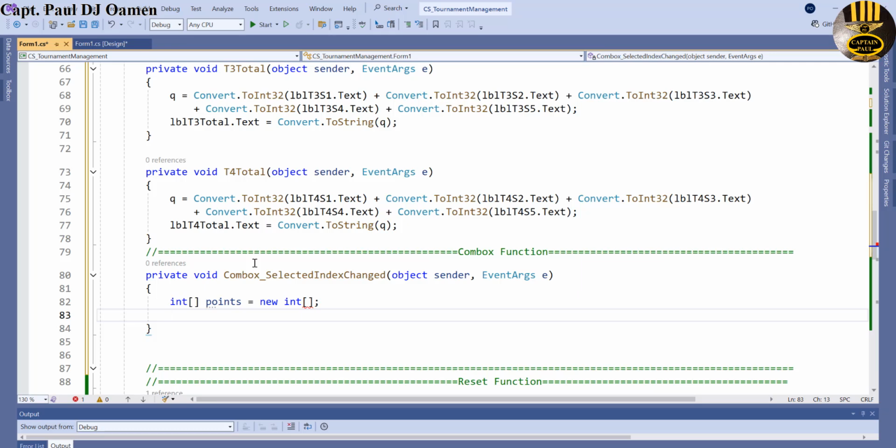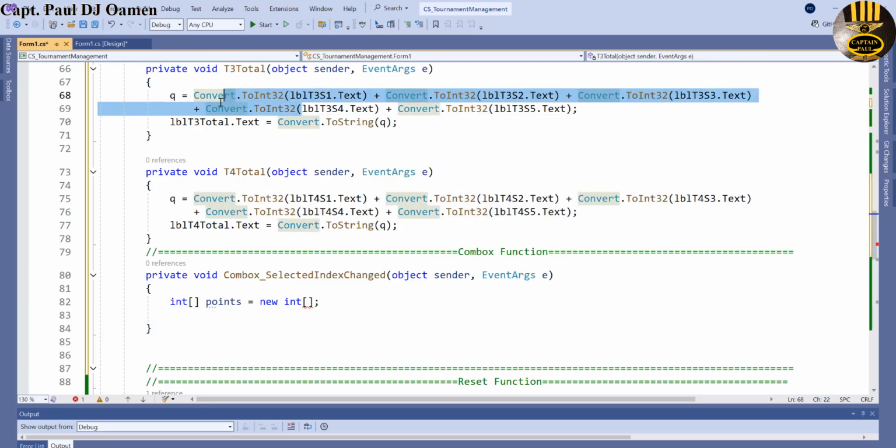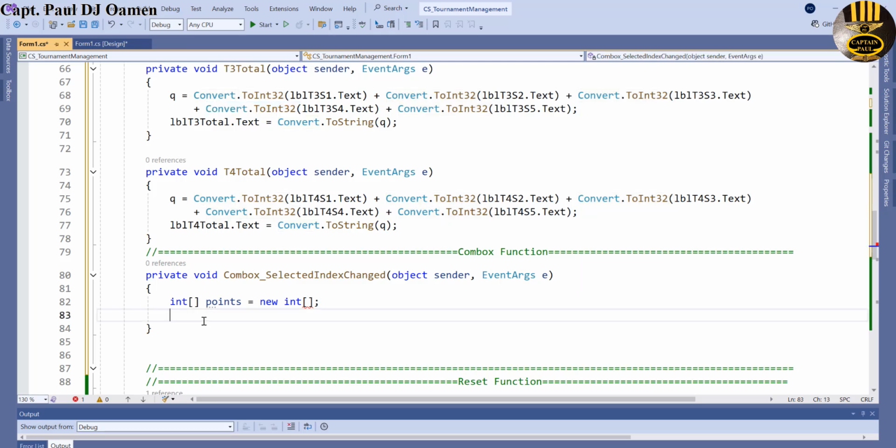Now we need this. Let's convert everything that we have inside the text box. Grab all of this, paste it right underneath here.